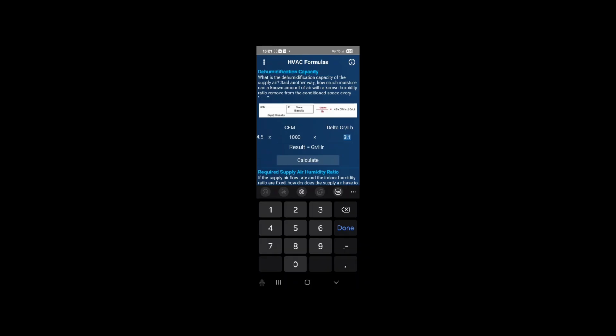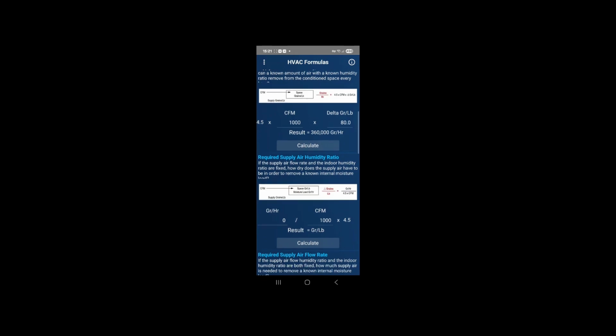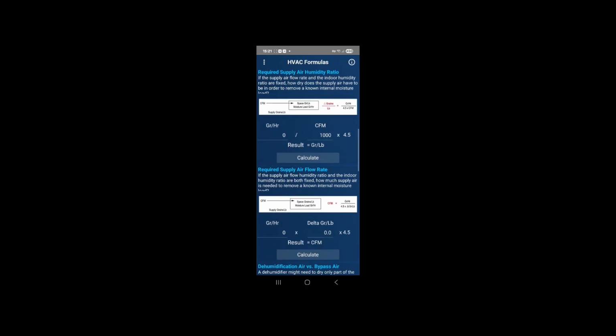Let's say you are moving outdoor air to an indoor that is very dry, so it could be something like 80 grains. Okay, so 80 grains per pound, you calculate, it will give you 360,000 grains to remove in 1 hour. I'm not sure, this would be quite nice if you can change it to liters per day and things like that.